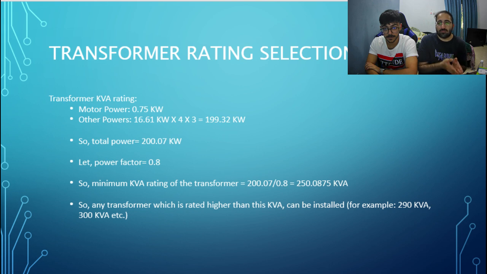Let's say that the power factor is 0.8. So we take the total power and divide it by the power factor. We will get 250.08 kVA. So any transformer which is rated higher than this kVA can be installed. For example, 290 kVA, 300 kVA can be installed.